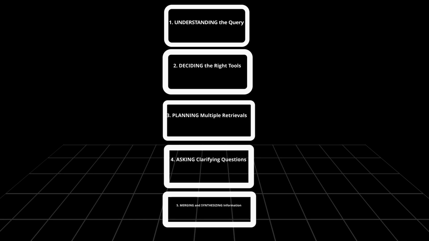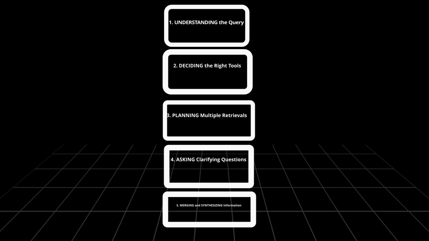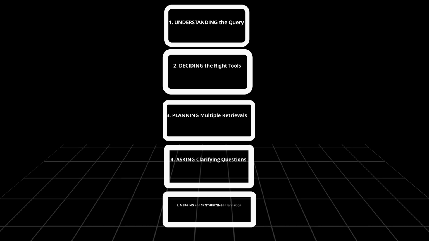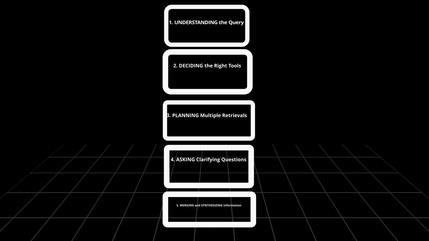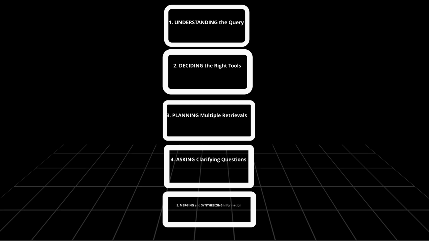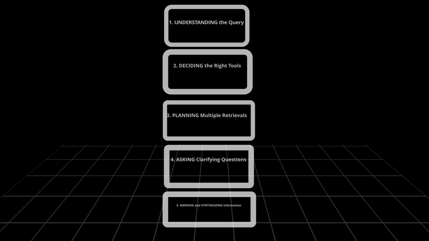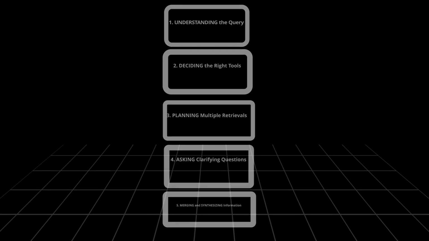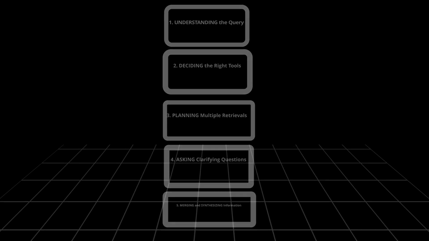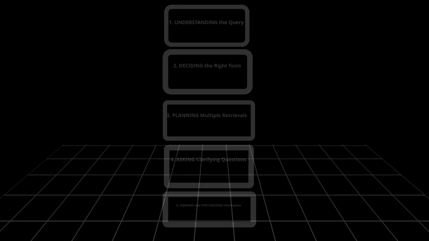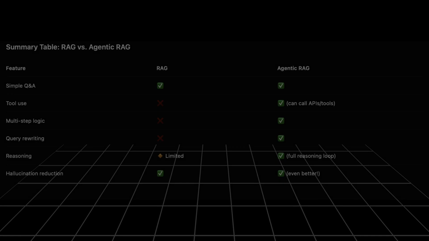Then merging and synthesizing information. The agent combines info: shoes purchased during the holiday sale can be returned until Jan 31st. If clearance shoes have a different return window, please confirm your purchase type. Finally, citation and follow-up. It cites both sources, the holiday sale doc and the shoe FAQ, and offers to email you the full policy or link to the return portal.